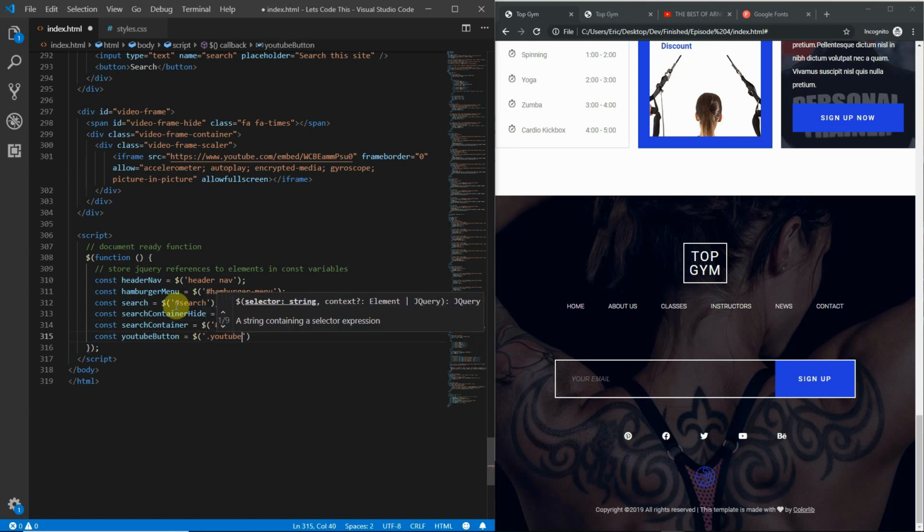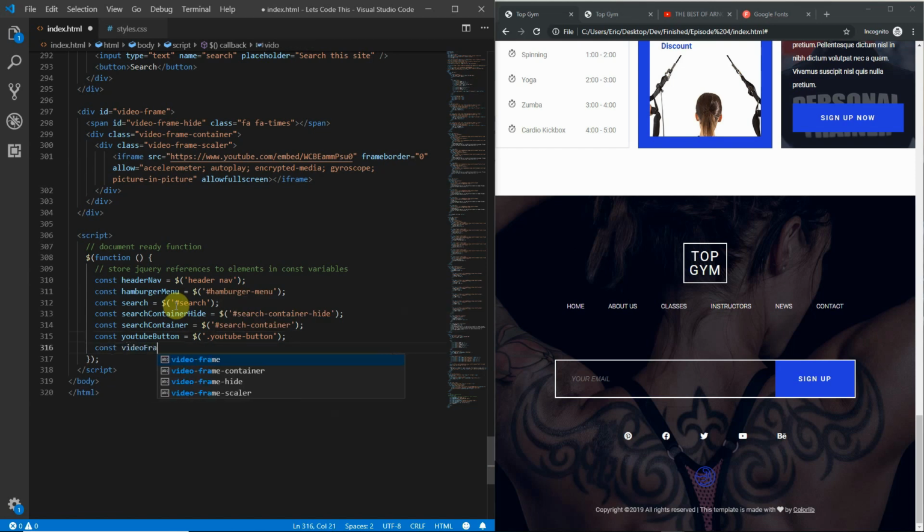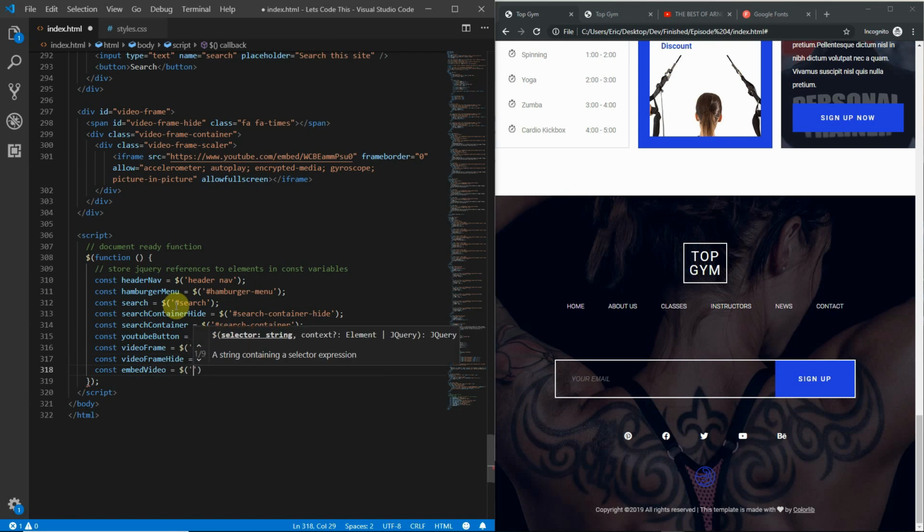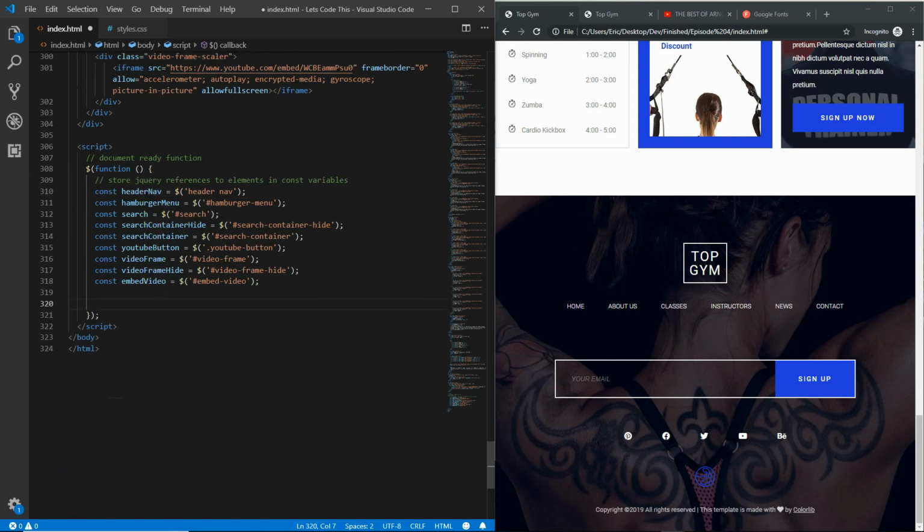So we'll say dot YouTube hyphen button. Then we need our video frame container. So video frame equals video frame, and then video frame hide equals video frame hide. And then finally the actual iframe video itself, we'll call it embed video, and then we gave that an ID of embed hyphen video. So grab all those variables, and we're going to use all those in just a moment here.